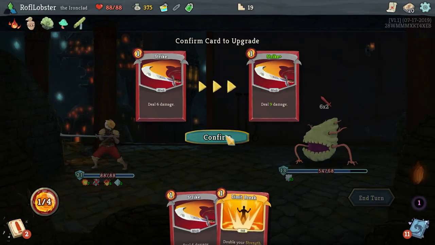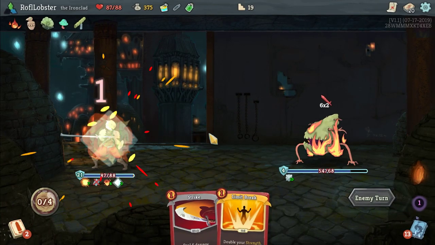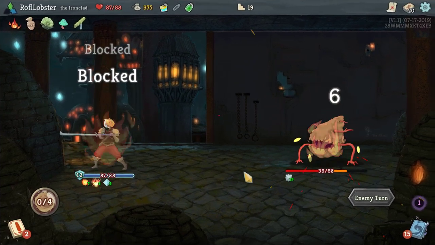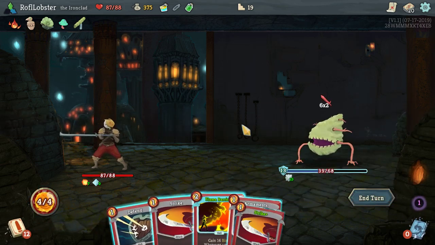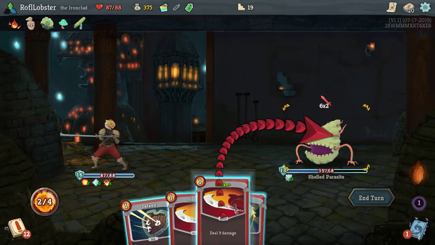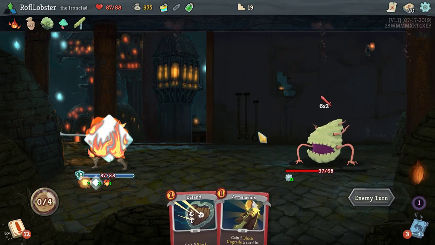Oh, you get to pick which card you upgrade. Oh, that's much better than I thought it was. Okay, I thought it was a random card in your hand. That's actually crazy good. I mean, it's gonna be better once we have it so it upgrades the whole hand. But that's fine.